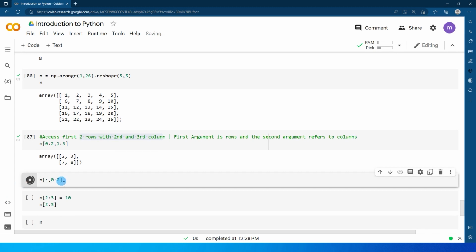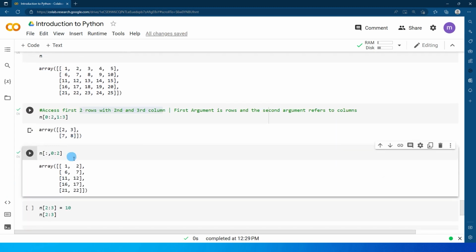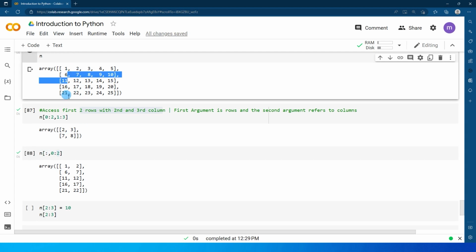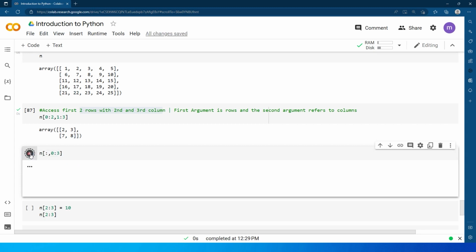Likewise, you can run this piece of code and fetch the first 2 columns in that particular matrix. When you write a colon and don't mention anything before or after, it considers that it needs to fetch all the rows for that argument. And then on the second argument, we have columns starting from index value 0 until the index value 1, which is 0 and 1, meaning the first 2 columns in this matrix. If I change this to 3, we will now get 3 columns and all the rows.